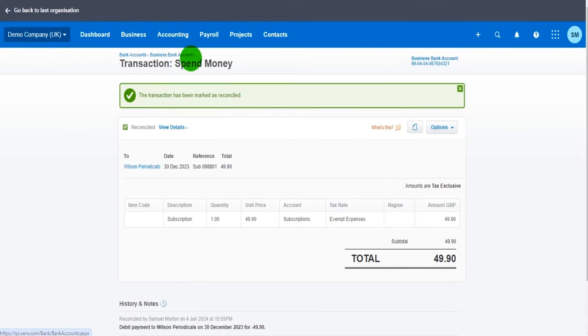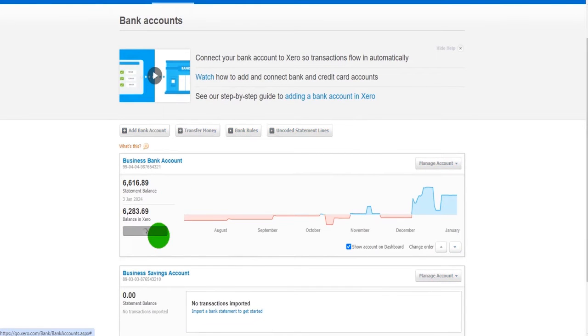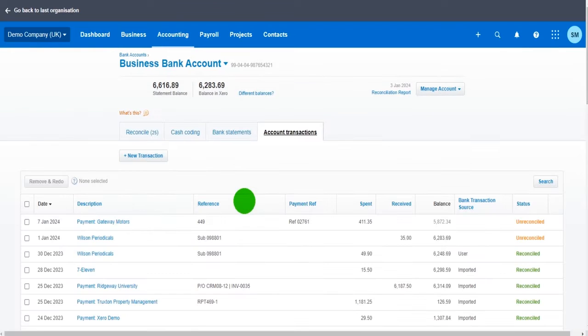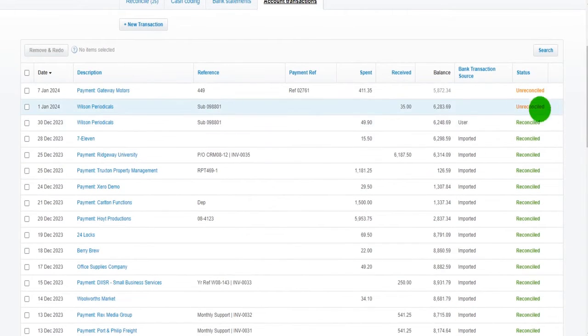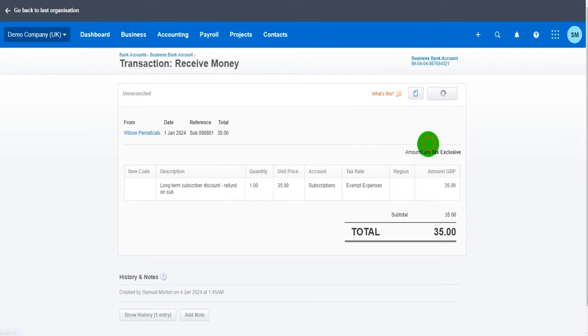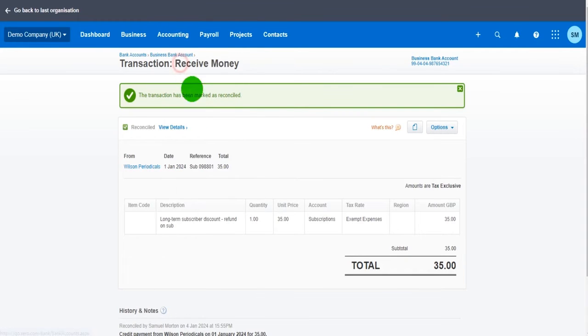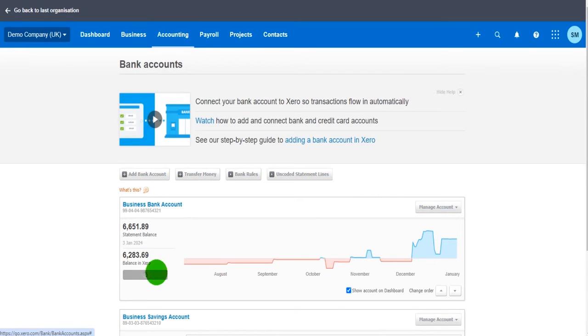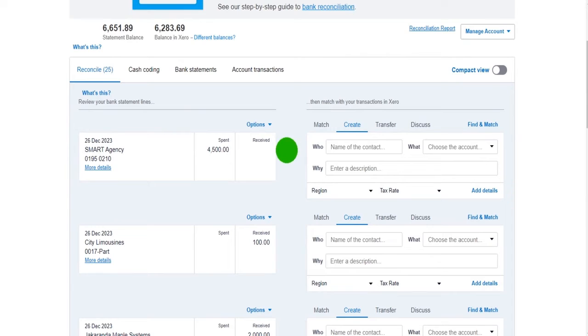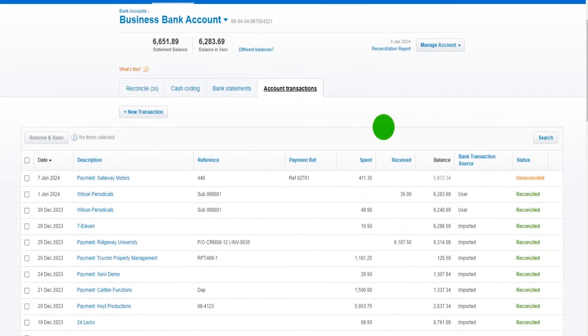Can you believe it? I did mention this at the beginning of the series, that the reconciliation process is not fantastic. Everything to this point has worked very efficiently, is fantastic. This is where things go downhill a bit. It is the actual reconciliation process. So you can see that transaction is now marked as reconciled. We can move on to this one. Okay, that shows on the statement, that's correct. We click on it. We can go to mark as reconciled and reconcile that transaction. So you're going through them one by one manually to mark them as reconciled. Whereas when we reconcile through the bank feed, once we click OK, the transaction is not just posted for us, it's also marked as reconciled for us.